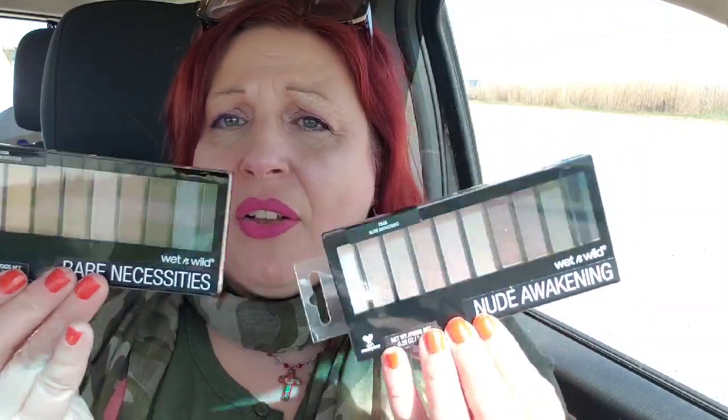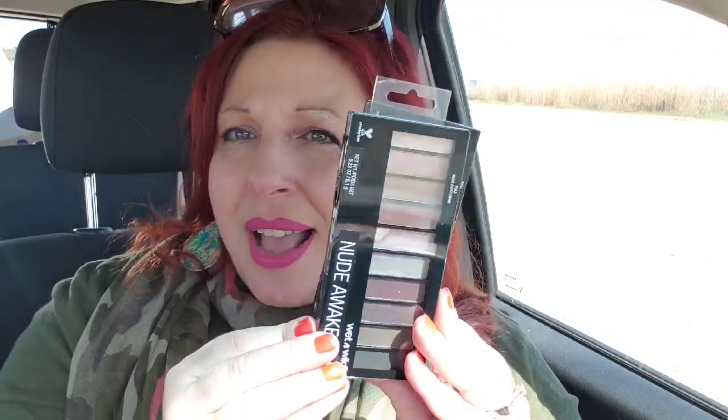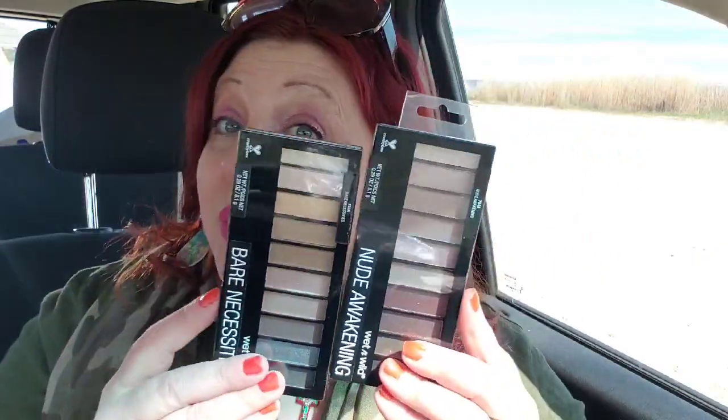So if you happen to have a choice and they're both on the same shelf, which they may very well be, I don't know, because they may be getting shipped together, I think. I'm almost positive because I really didn't realize that there were two different ones until I found more. I think I found the Bare Necessities first and I only had 2. Then I found a bunch of them and I bought like 10 and I left some behind. And then in those 10, I found more of the Bare Necessities. So I think that they're being shipped out altogether.